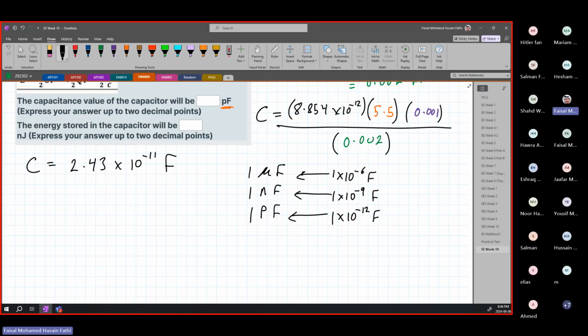How do you do this? The easiest way to do this is using your calculator. If I got my answer, and if you also want to do the same, find the answer, it was whatever this value is. It gave me times 10 to the power minus 11. There is a way to do it mathematically to get this 10 to the power minus 12, but I don't want to waste your time with the mathematical way. I also till today prefer using the calculator.